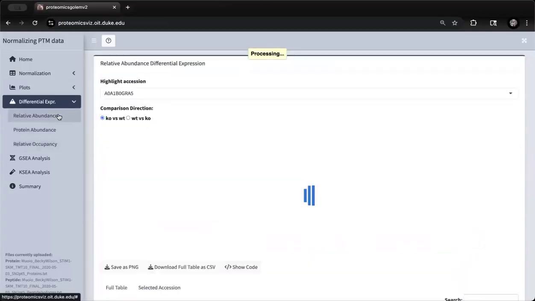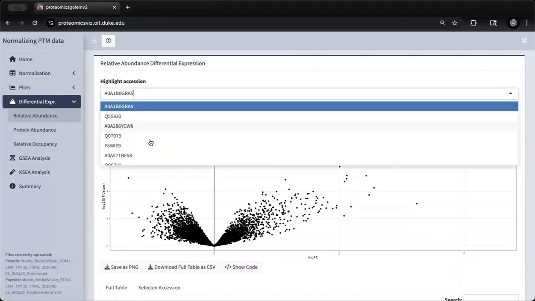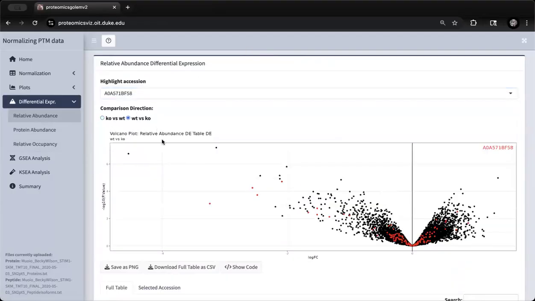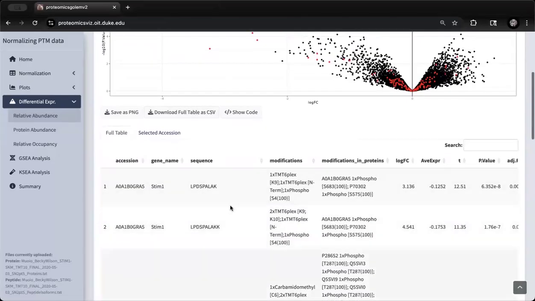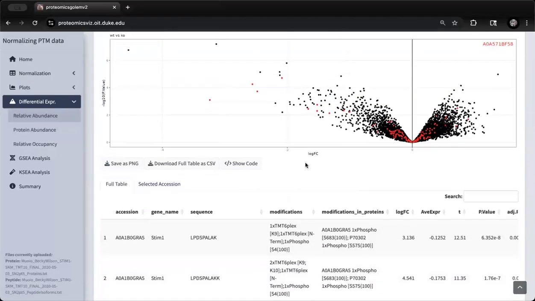Next we have differential expression analysis. First of all, you can choose the accession that you want highlighted in red here, and you can choose the different comparison directions. You can also save images as PNG, download the full table as a CSV file, and show code for this plot.